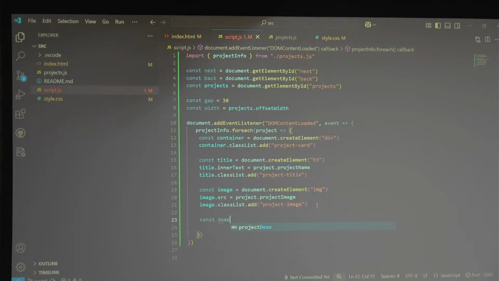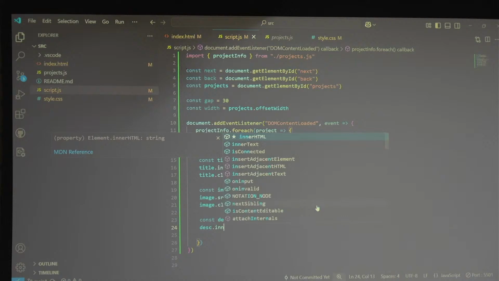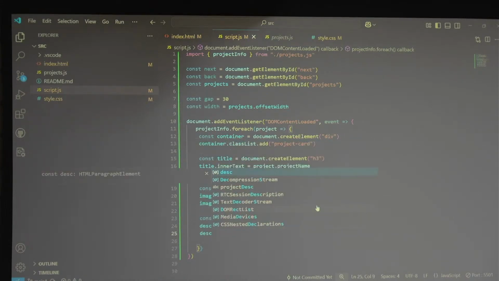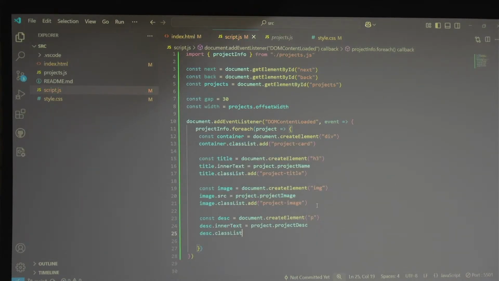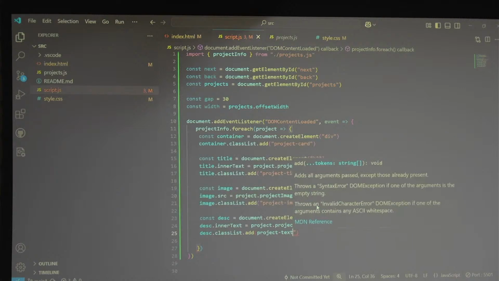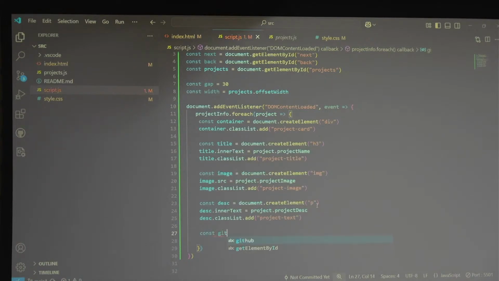Next, we're going to be doing the description. And now we're loading in the GitHub link.